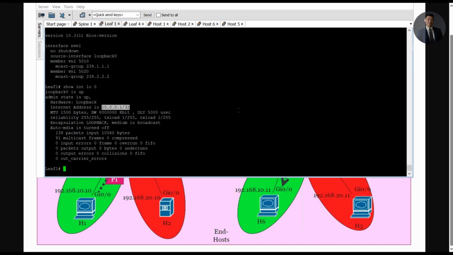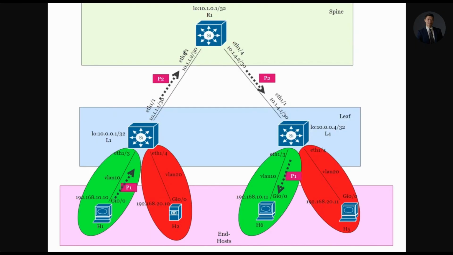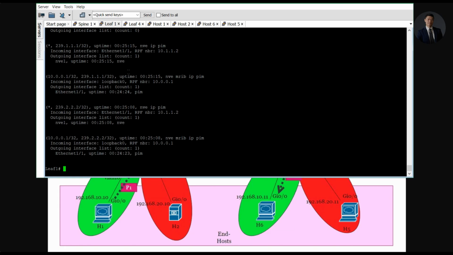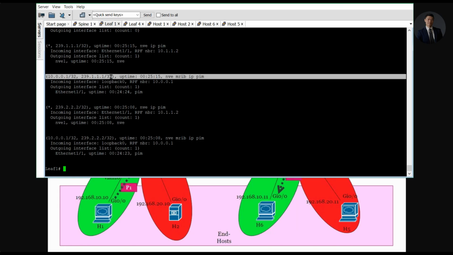Since the second packet is a multicast packet, leaf 1 will forward it to my spine, using the matching MCAST routes, right? We can verify using show IPM routes on leaf 1 using this command.